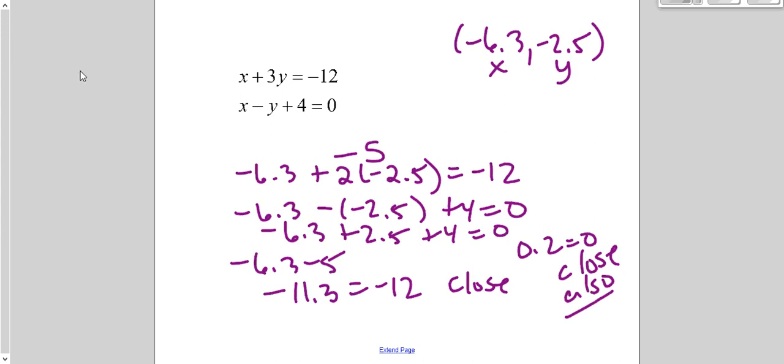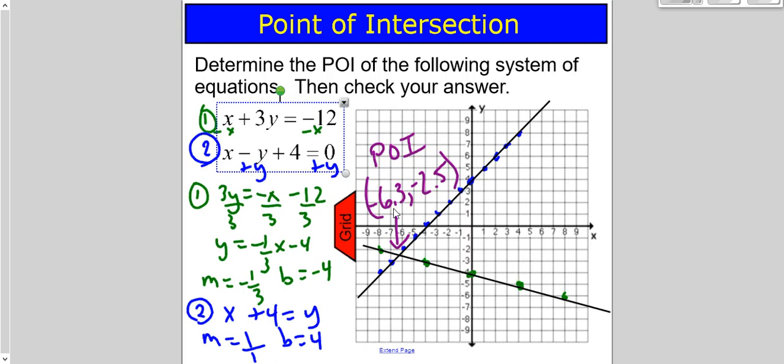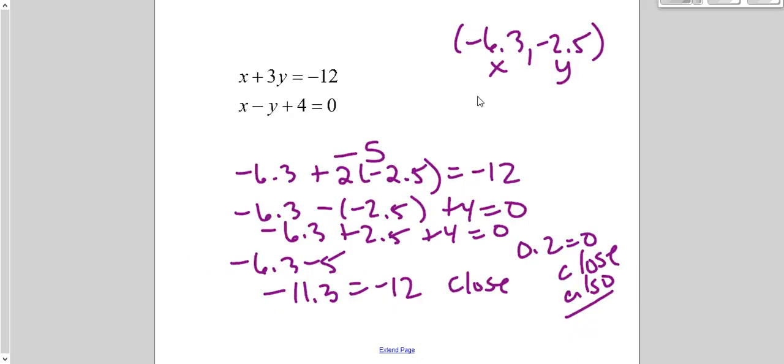So it means that my lines are off a little bit. Oh, it's so frustrating, isn't it? But you're just going to try your absolute best. If it had worked totally, we should have been able to put those points back in for x and y and gotten the true statements. Because we're off by a little bit, I got these false statements. But that's par for the course whenever you're doing graphing.